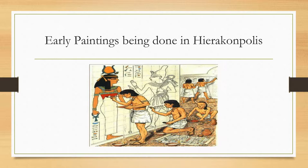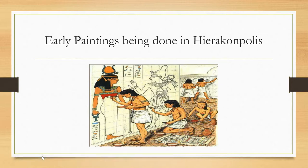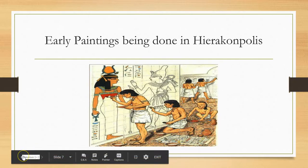It's not going forward? It's not going forward, and it's the last slide. What did you do? All right, I'll come back and see what we can do. But you got more of them, right? No, that's the last slide right there. That's the last slide? Yes. Well, if that's the last slide, then it's not going to go forward. Oh, what are you trying to make it do? Just say, like, that's the end or something. Oh, so that is the end. Okay.